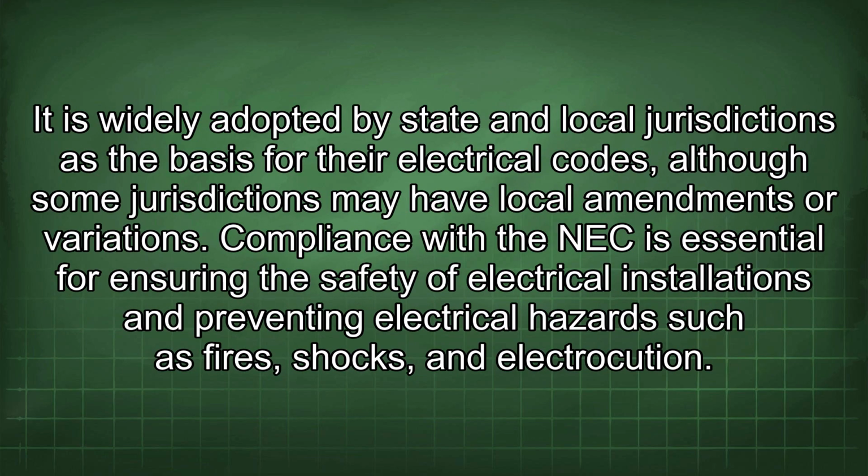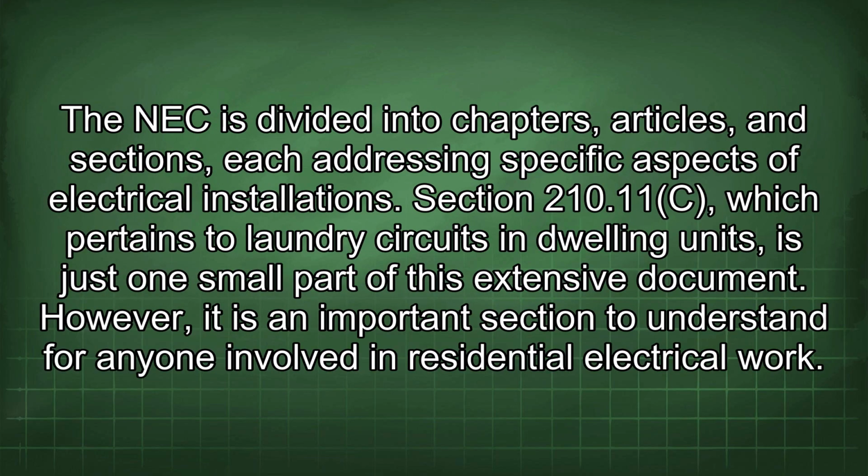It is widely adopted by state and local jurisdictions as the basis for their electrical codes, although some jurisdictions may have local amendments or variations. Compliance with the NEC is essential for ensuring the safety of electrical installations and preventing electrical hazards such as fires, shocks, and electrocution. The NEC is divided into chapters, articles, and sections, each addressing specific aspects of electrical installations. Section 210.11(C), which pertains to laundry circuits in dwelling units, is just one small part of this extensive document. However, it is an important section to understand for anyone involved in residential electrical work.